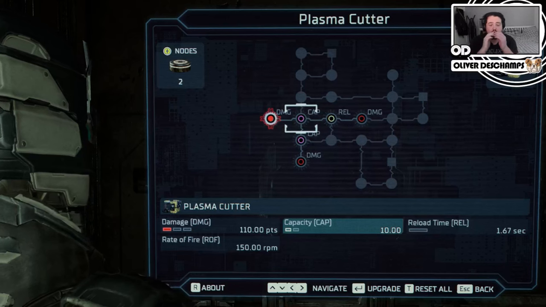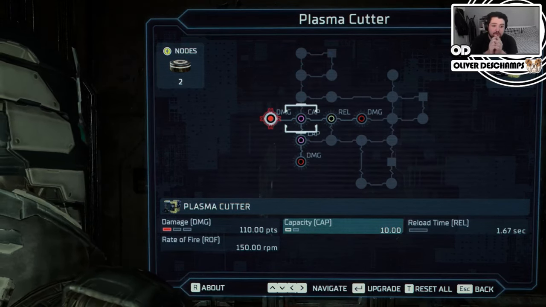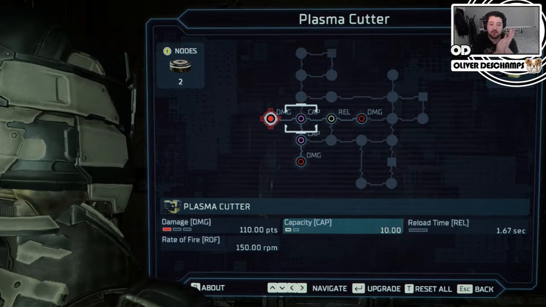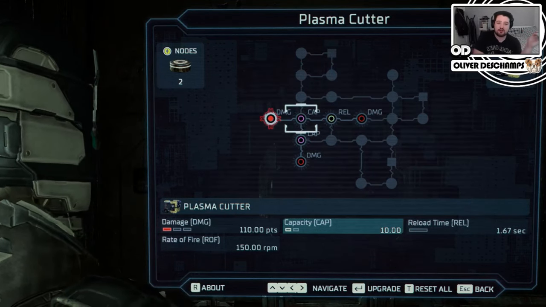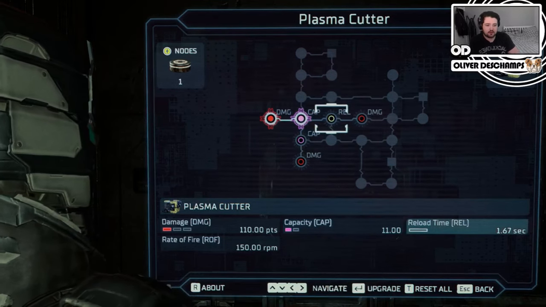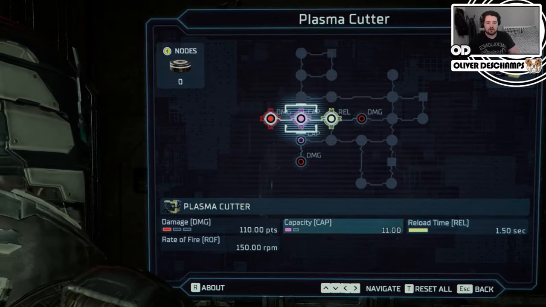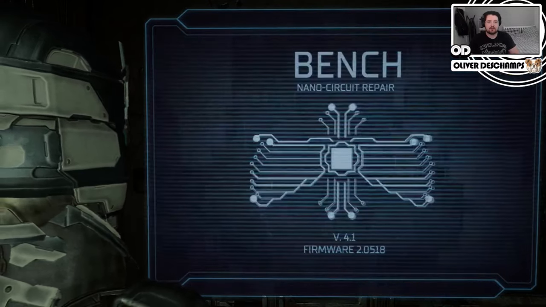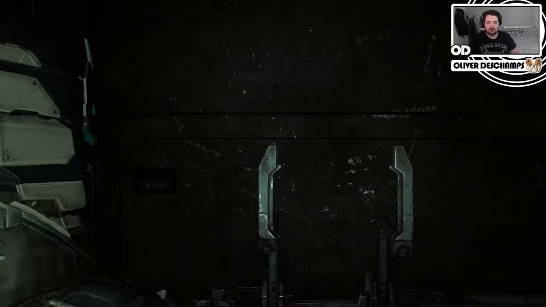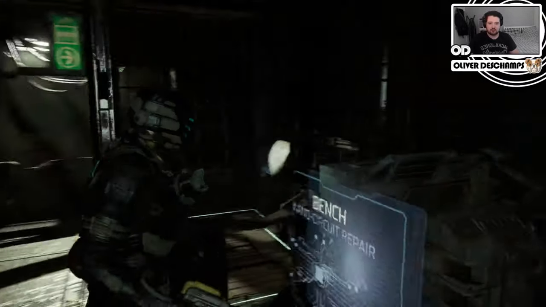If I reset all, I could do all four up to damage, but then I'd lose the bonus health. Let's put both into gun for now, I think. I think it's the better choice. So now we've got 11 capacity. Yeah, I think for now we need gun to be better. So I need to push towards damage.